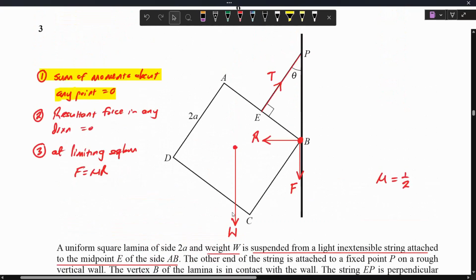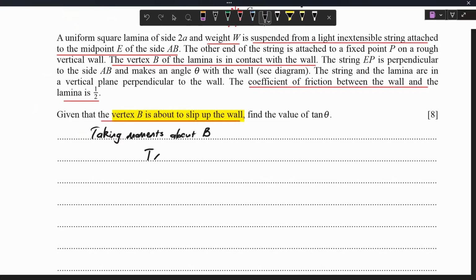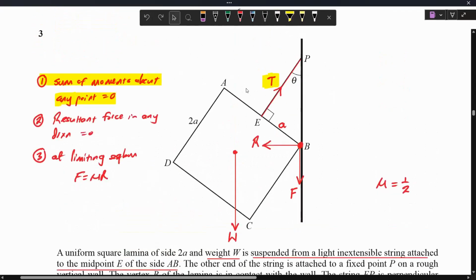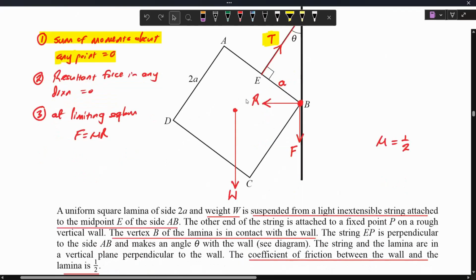Let us consider the forces. Let's start with the tensional force. This force T. The moment is the force T times its perpendicular distance to B. And the perpendicular distance to B is actually A. So it's T times A that we got right here. And apparently, this is a clockwise moment that this force is going to cause. So that's clockwise. We also have the force W, which is the weight, which is going to cause, in this case, about B, an anti-clockwise moment.